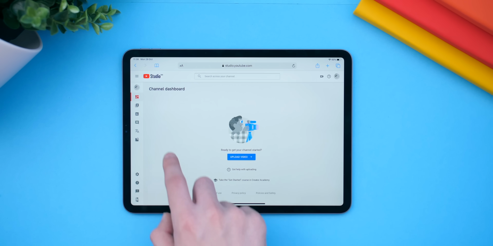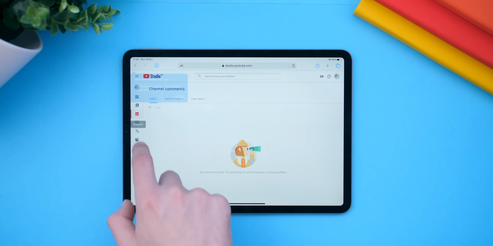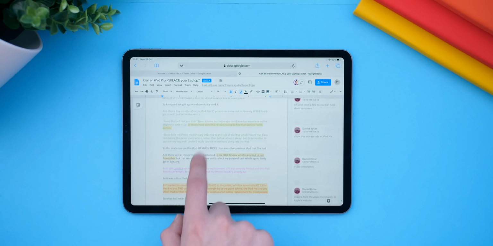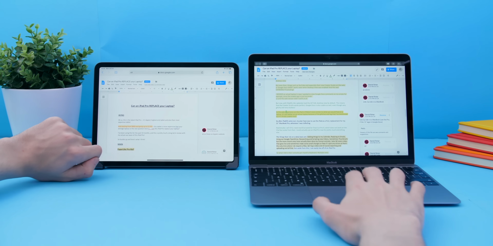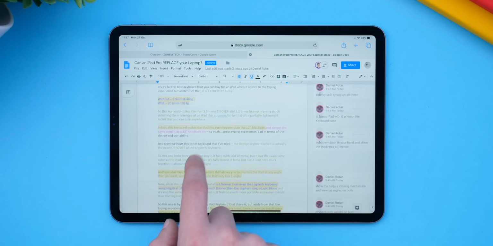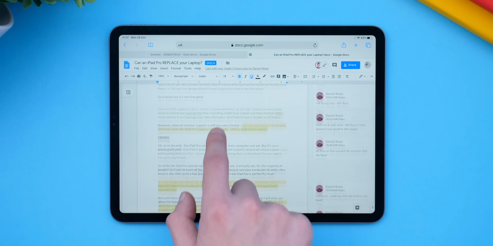But now with iPadOS, all websites load the actual desktop view by default, so this means that the Creator Studio works perfectly. Google Docs is also usable as well, even though it's very glitchy and very stuttery. So the web experience on the iPad is finally more similar to what you would find on an actual laptop. Now, it's still better on an actual laptop because of the glitches and the lag that I've mentioned before, but hey, at least it's finally usable now.